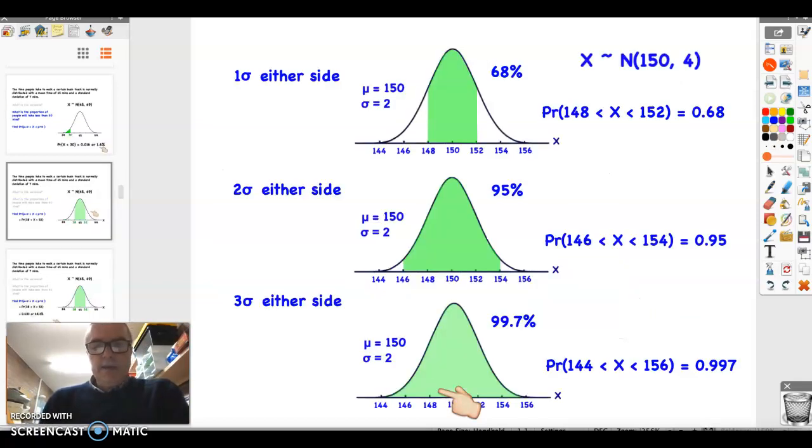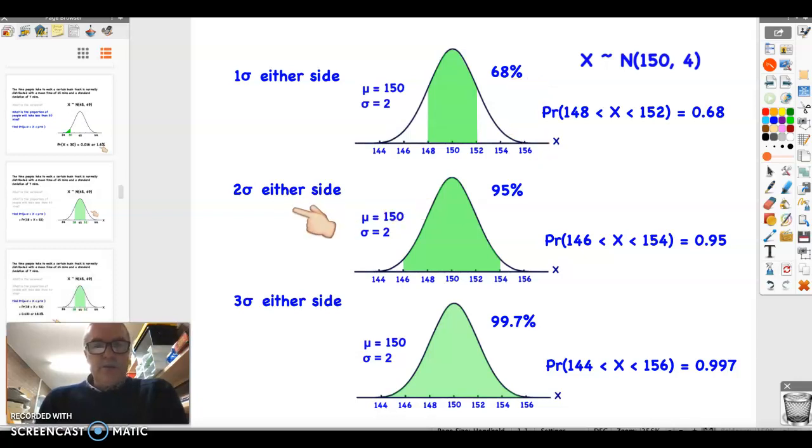This result is the same as it's going to be for any normal distribution where we're interested in the area 1 standard deviation either side of the mean. So this is what we call our typical confidence intervals for a normal distribution. For any normally distributed variable, the area that lies under the curve within 1 standard deviation either side of the mean is 0.68 approximately to 2 decimal places, 68%.